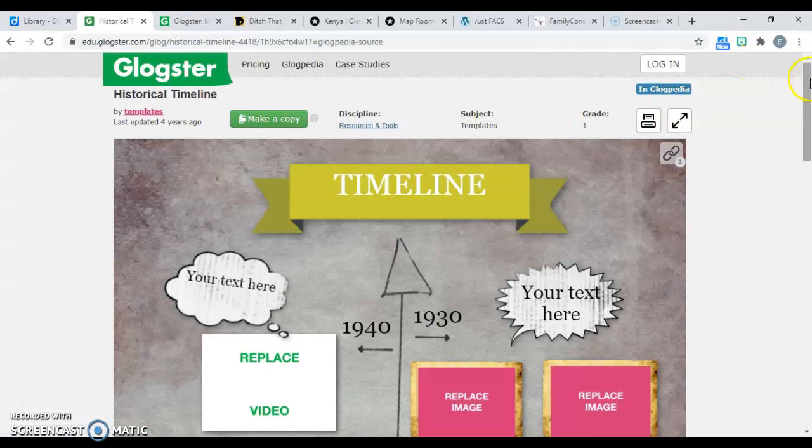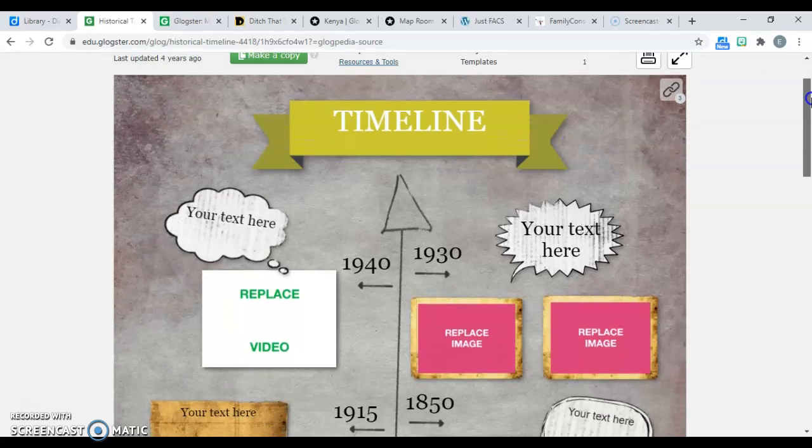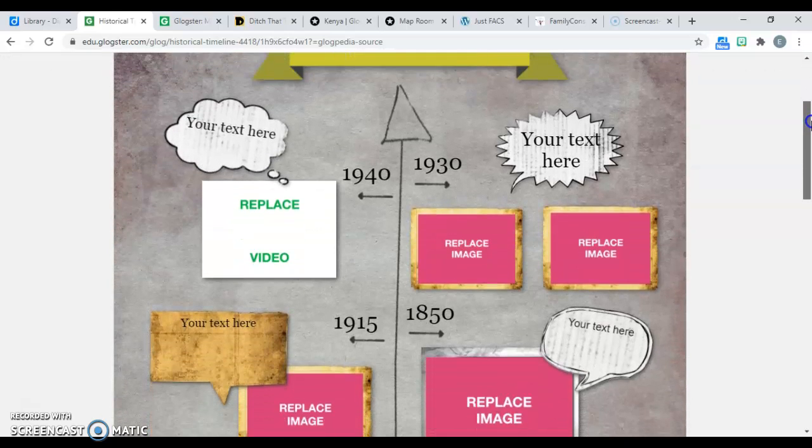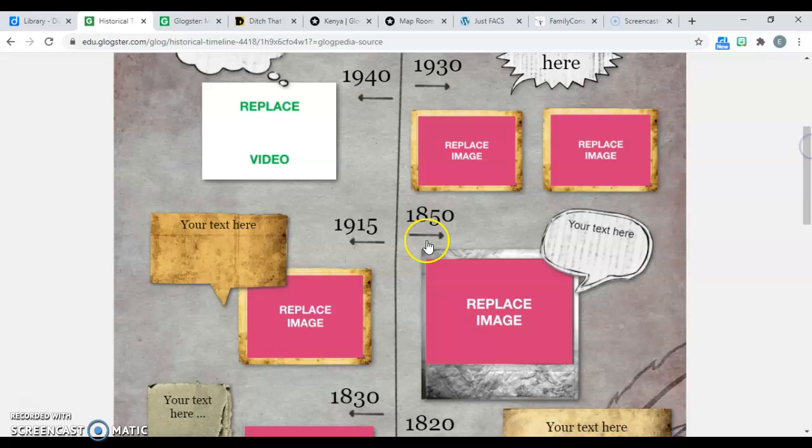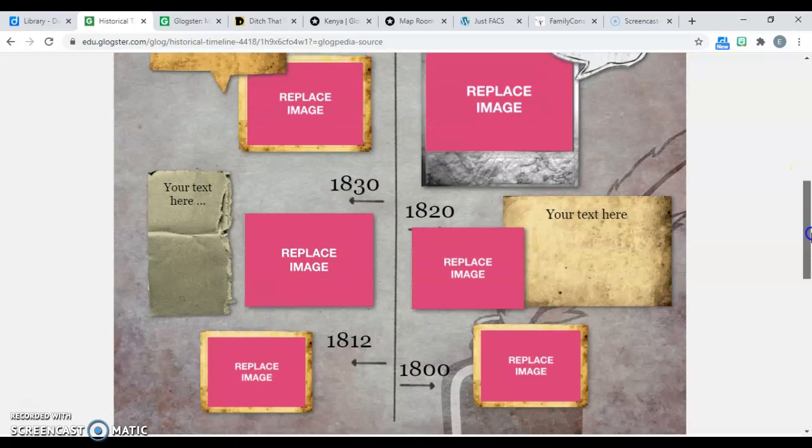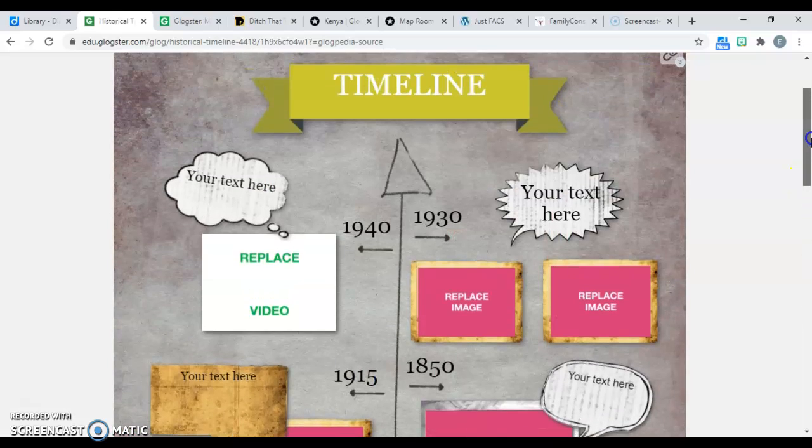So with many subject areas, you can research the history of anything. But what's great about this is that it already has that timeline set up for the students. It has great, easy places to insert images that they can either take themselves or they can find off of the internet. And then at the bottom, it also gives them the option to insert a video, which is, again, great. This is more multimedia. It's going to make their project more eye-appealing, more interesting to the other students when it's presented.